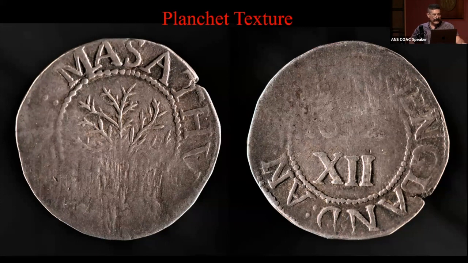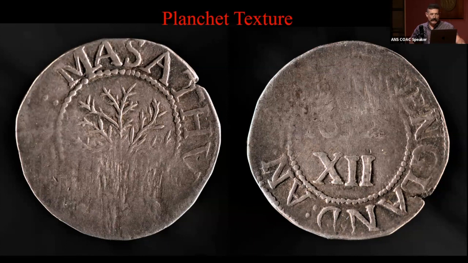They weren't too picky about what the surface of the planchets looked like, because you know what? It doesn't matter. The proof of the pudding is right up in the struck areas. All those striations go away. But this is a really good document, because we're never going to find a blank Massachusetts Bay mint planchet.